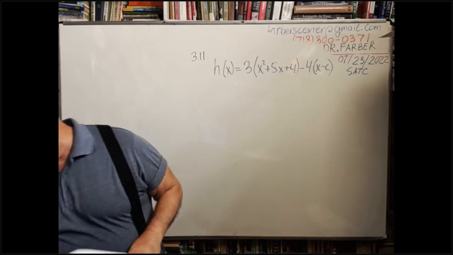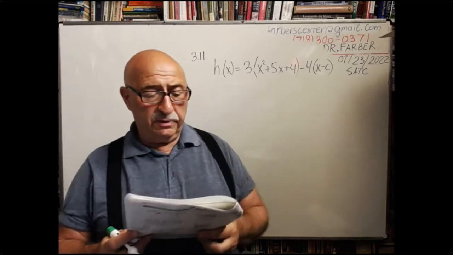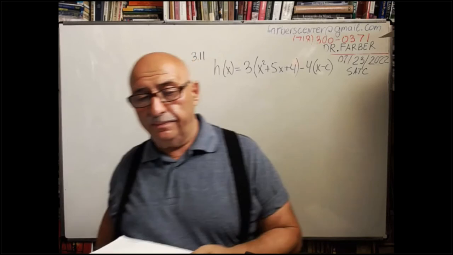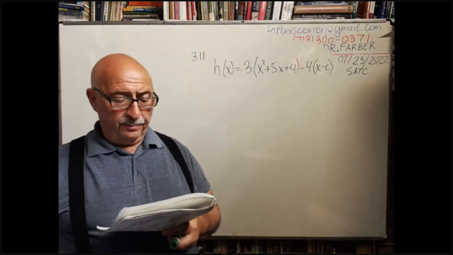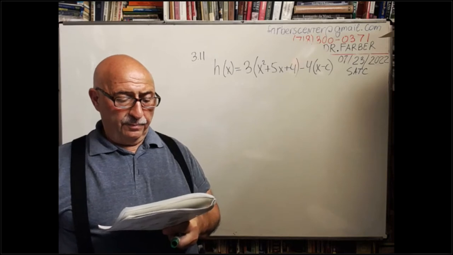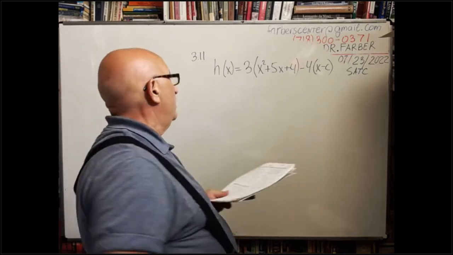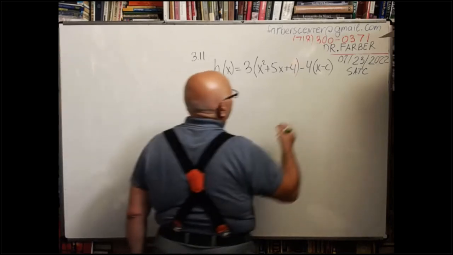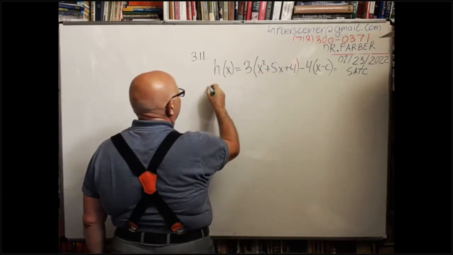3-11. Caesar, read this, please. You have this expression. Polynomials. In the polynomial h of x defined above, c is a constant. If h of x is divisible by x, what is the value of c? Thank you. This is a typical question from SAT, how to solve it? Well, use this derivative.